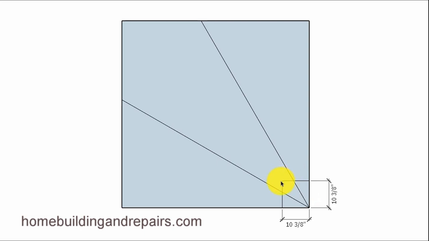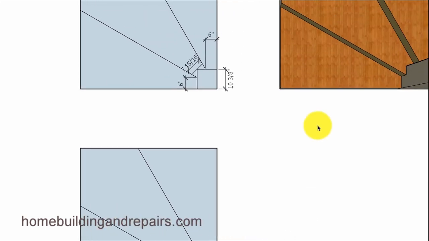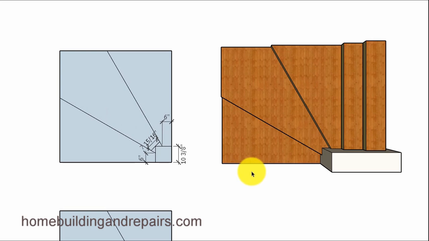So here we have the 10 and 3 eighths. We block this out with some kind of a post or wall. And again, these measurements are just used to create the lines for the winder. So here we have it. Here's the wall I was talking about. Here's the way the landing would look. This would be the floor plan. We can see where we have six inches minimum here.